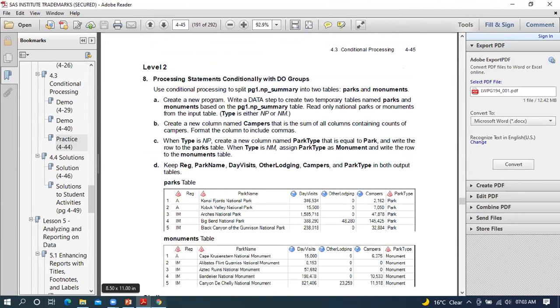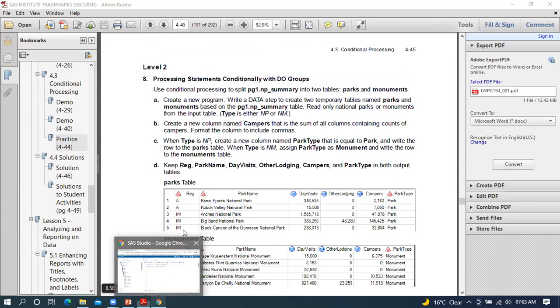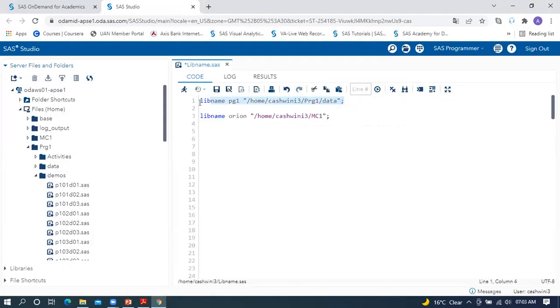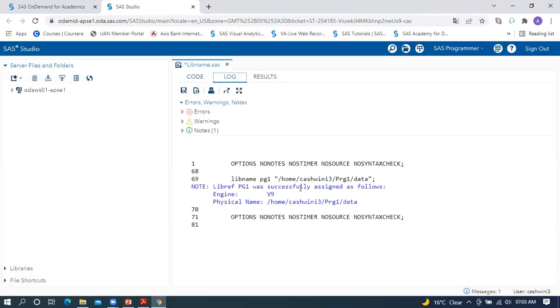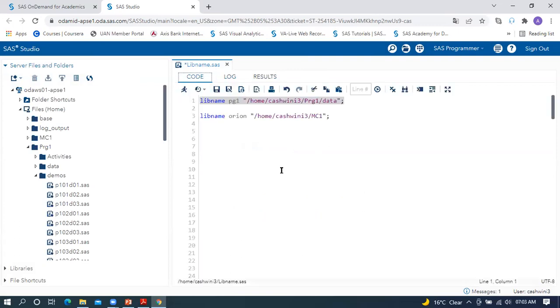Do you people have any ready code for it? Yeah. Okay, so can you just put it on the chat box? Okay.